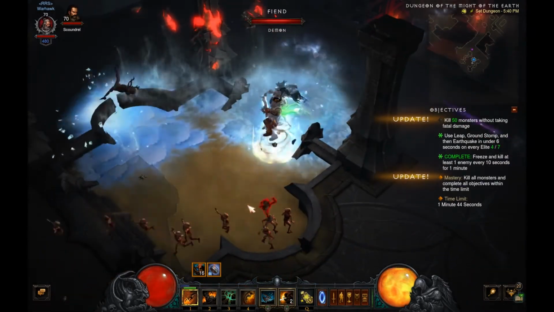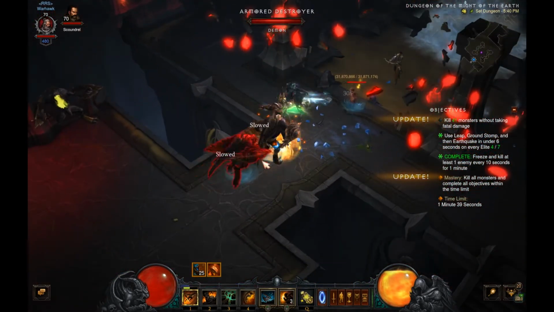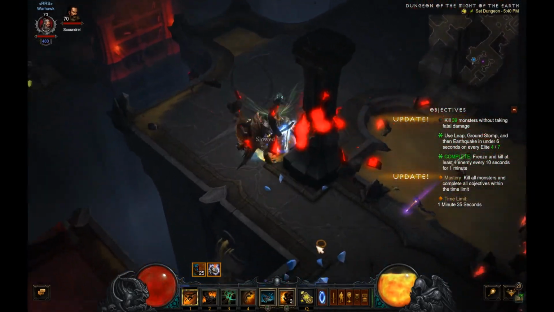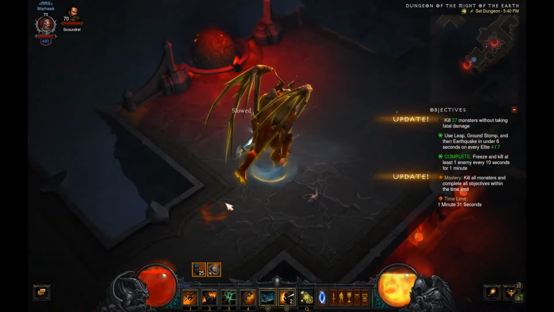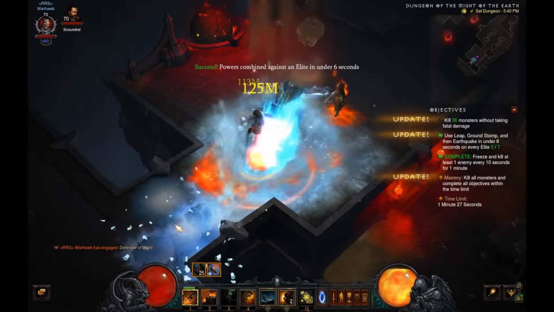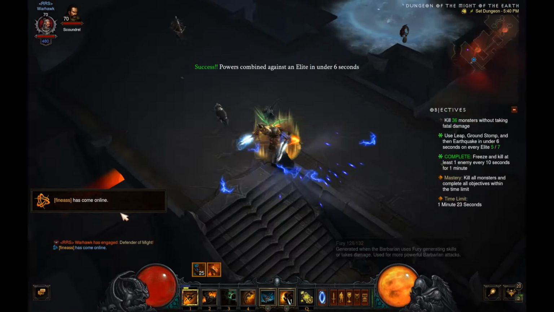And jump, Seismic Slam. Get your cooldown now. You do want to be careful. You kind of want to jump when you know there's no elite there. Otherwise, you have to frantically try and do everything right there. So see, he's running around circles. Just kind of wait till he stops, and then just boom, 1, 2, 3, get him.